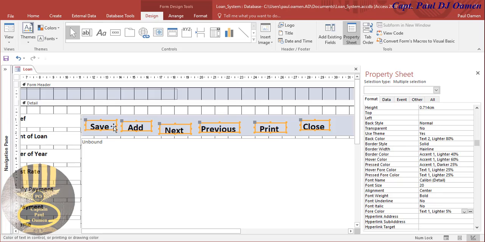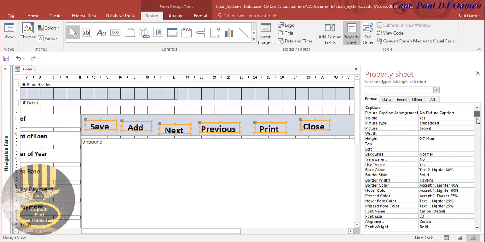Now I need to know the size for each button. So for each of these buttons, let's change their size to the width. I'm going to set it for about 3.5. Yeah, there. And what about the height?